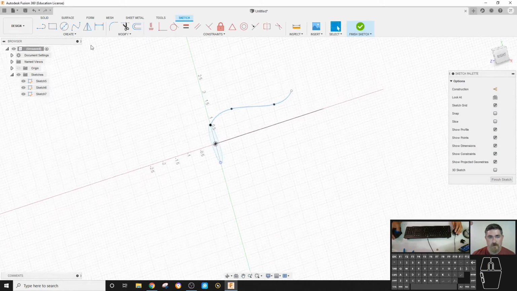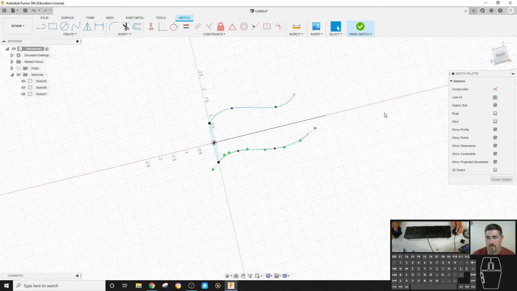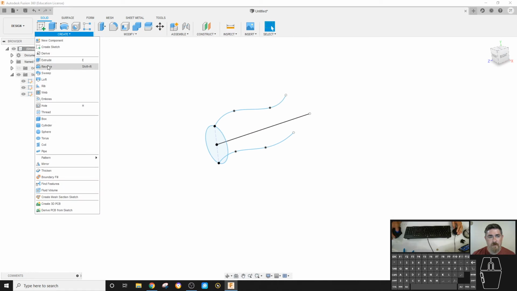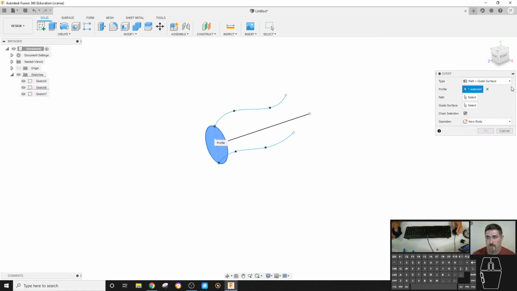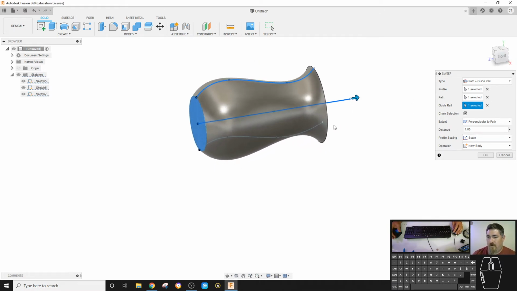If I'd gone into this one and I'd created another guide rail on the bottom, and then done it, path, guide rail, oh, never mind. I guess I can only have one guide rail.